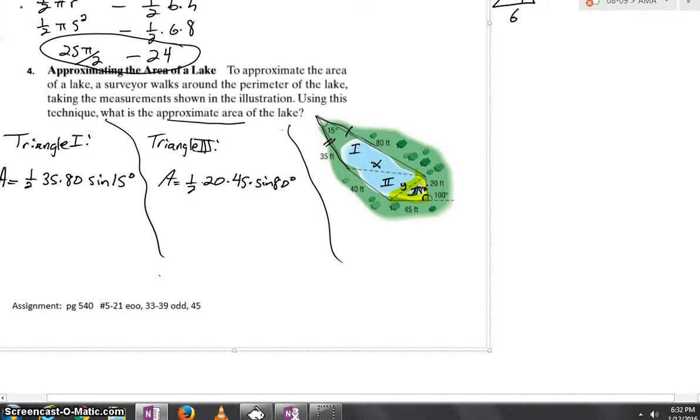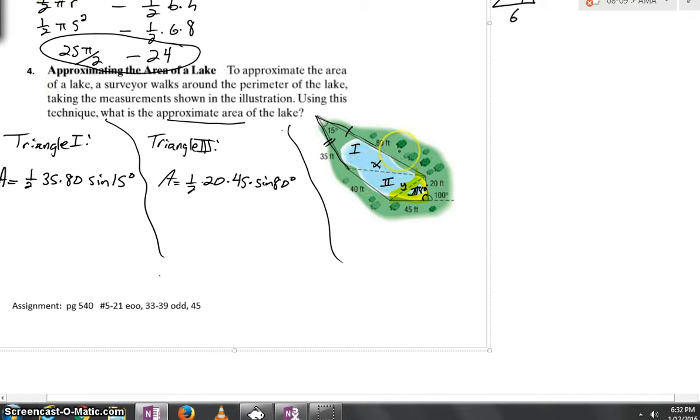Finishing up our last application problem. We ran out of time in the previous video, but we're very close. We wanted to find the area of triangle 2, knowing that when we add triangles 1, 2, and 3 together, we'll have a pretty good approximate area for the lake. But the problem is in triangle 2, we only had one side. But if we look back to triangle 1, it shares a side with triangle 2.